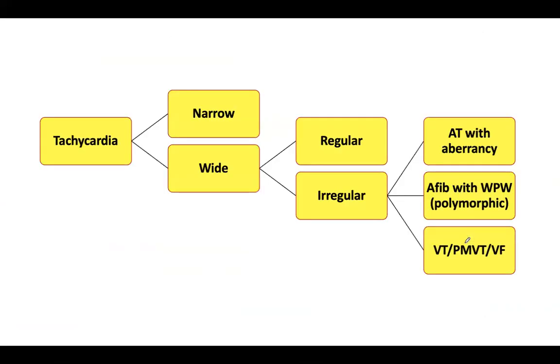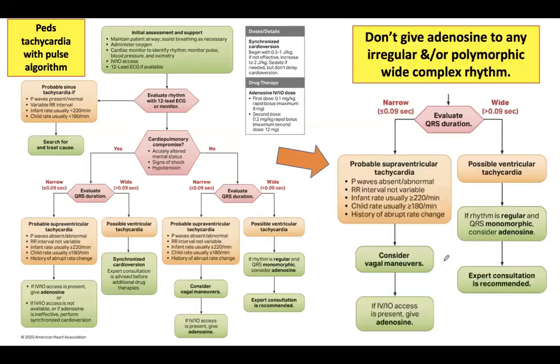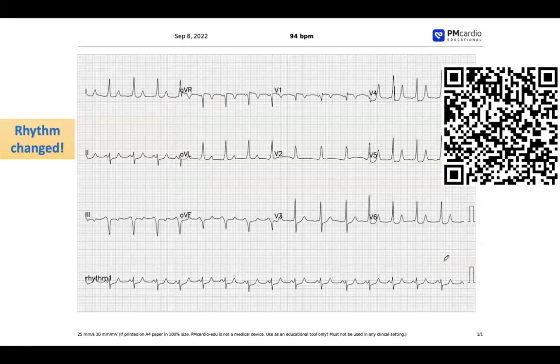Out of these three diagnoses, AT with aberrancy, AFib with WPW, or VT, polymorphic VT, or VF? Is VT? Oh, sorry. Ventricular tachycardia, like a polymorphic VT. Yeah, you said VT, but I told you there's no family history. There is no congenital heart disease. The patient was super duper healthy. All right. Well, AFib with WPW. Yes, thank you. Excited. Yeah, so that's her ECG after she spontaneously cardioverted herself, and there is clear WPW. Okay, guys? Okay, clear WPW.